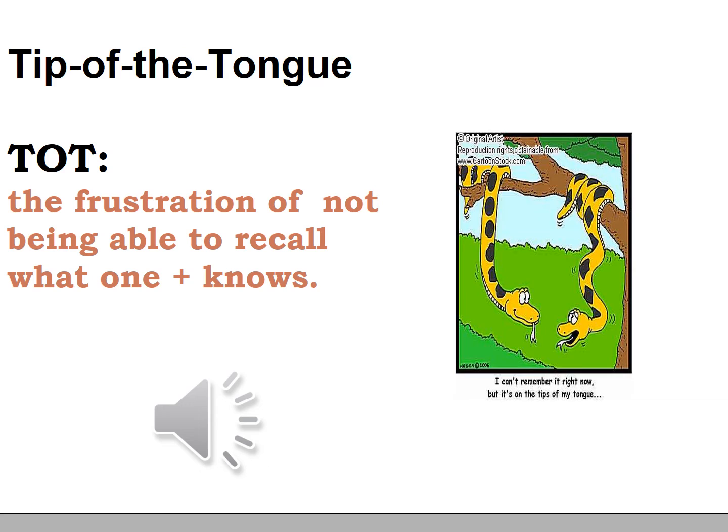Let's consider a not too fancy technical term, tip of the tongue, often abbreviated with the acronym TOT. I see this as a frustration primarily, the frustration you experience when you know something and you swear it's going to fly to the tip of your tongue any moment. And it often does. A tip, though, that I found useful, if it really is frustrating you, move on, but remember to go back. If it's that frustrating, your brain will unconsciously still be working on it. So when you return, often you find that the word will be there waiting for you. Hopefully that's helpful. It works for me.